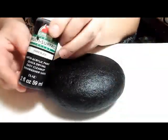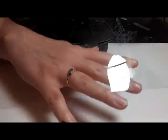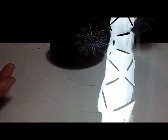Okay, so I started off painting my stone with some multi-surface black paint. And here I have made a stencil. I cut this out myself.